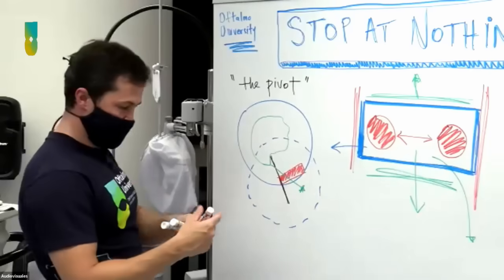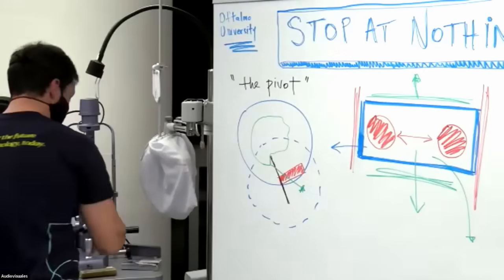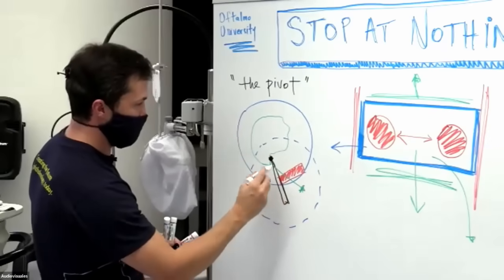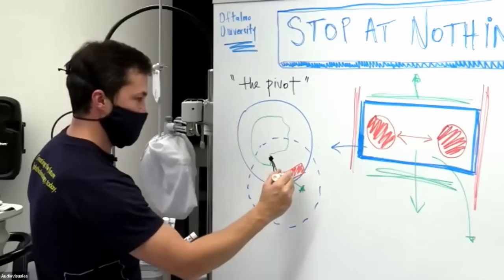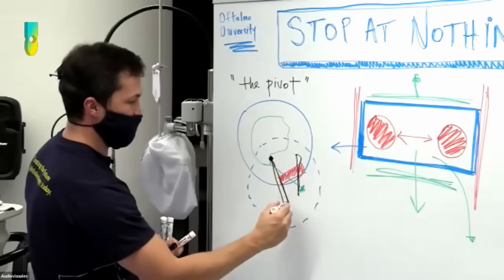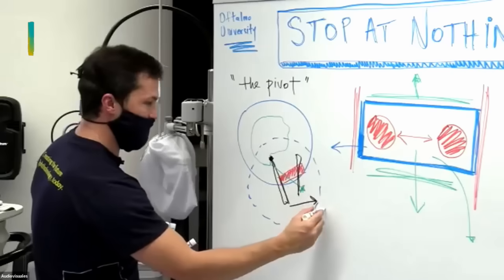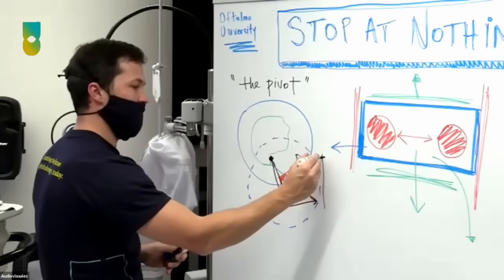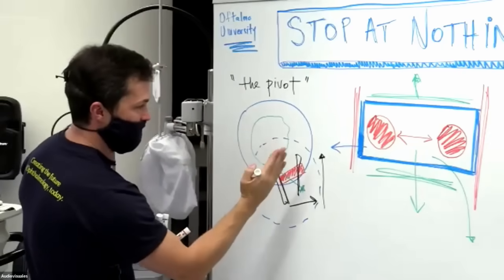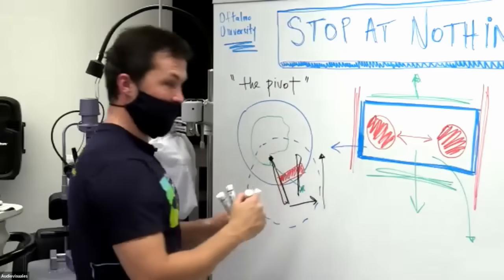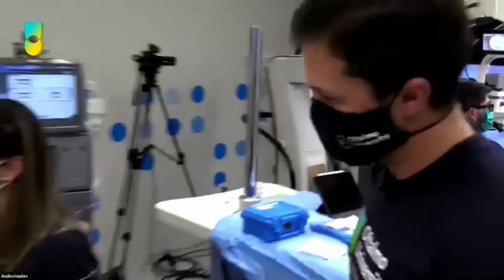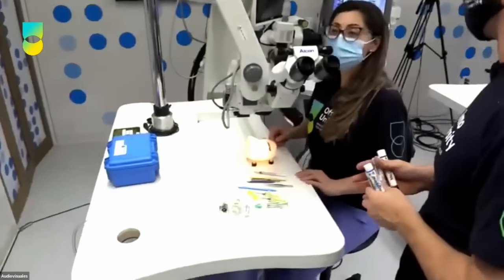So the movement we're going to see them do is to have the forceps right here. We grab the capsulorhexis here, and then we pivot to bring the forceps this way, and the movement of the forceps is going to be to the right, entering the eye. Remember that, guys. Look at this. It's going to be like this and up, and we're going to see that right there with Marcela in a moving eye. So Marcela, you're going to have a hard one now.